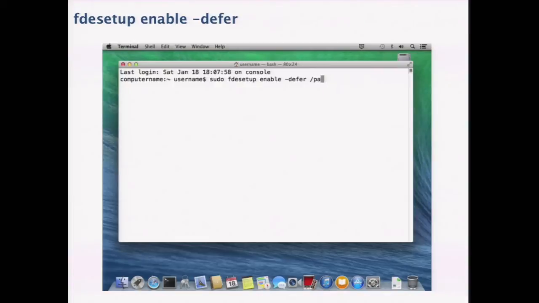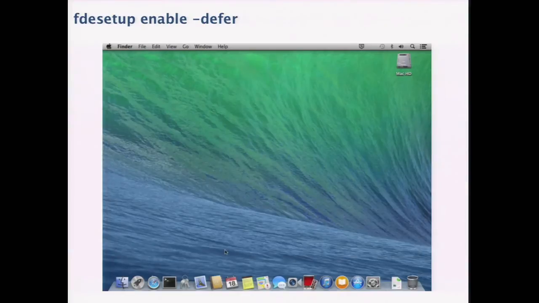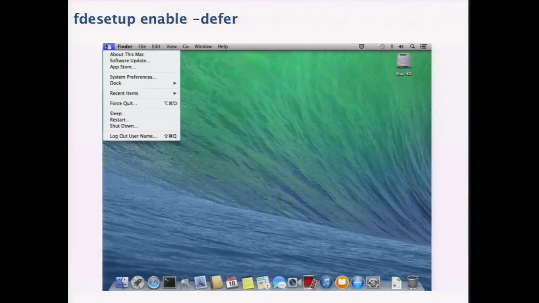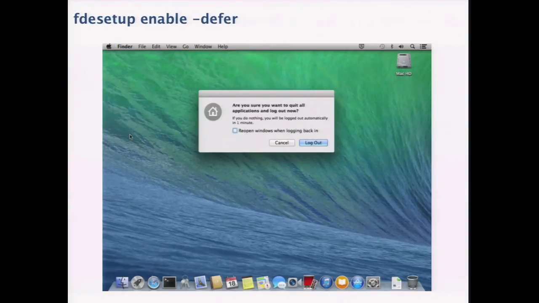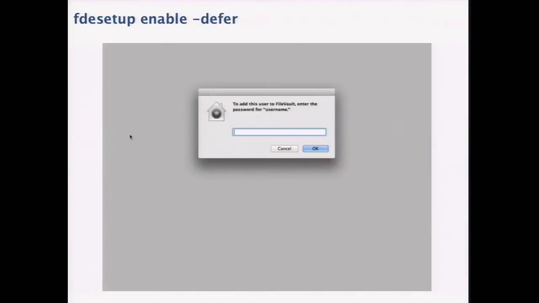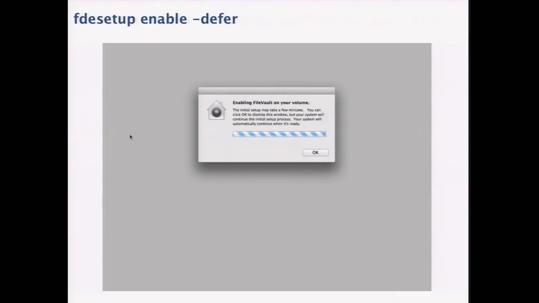As part of that, we need to specify the file path to that recovery plist file. So we're going to store it as path to recover.plist. The password here is for sudo. And it looks like we're good to go, so let's just exit out of terminal and go ahead and log out. Since username was the currently logged in user, that account was chosen. I'm putting in the password for the account. It's going through the enablement process, and once all the bookkeeping and paperwork is done, then it will restart.